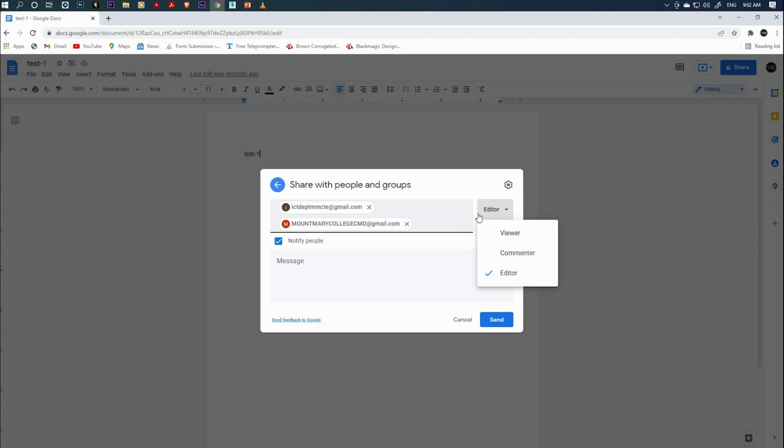If you want a person or group to have access to edit or manipulate this particular document, then you have to put them as the editor. If you want them to comment on your document, you can give them commenter access, or if you want that person to just view the document, you give them viewer access. For collaboration, of course, you need to give these two persons access to do editing as well. So I will go ahead and click editor and send it.